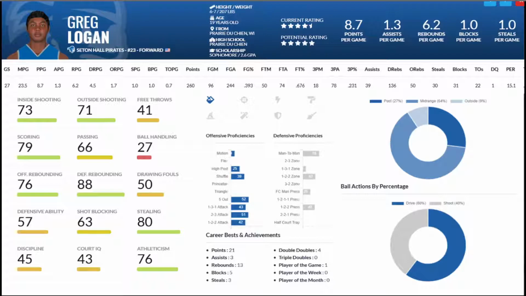And then we have Greg Logan. So Greg Logan was a guy I had pegged in the first round till I looked at his shooting numbers, to be perfectly honest. I love the fact that he's good size. He has an outside and inside shot, despite the fact he's not shown it at the college level. Ratings wise, he does. He is an okay defender, really good rebounder, good stealer, can block shots, and he's demonstrated a little bit of doing everything at the college level, which I like.